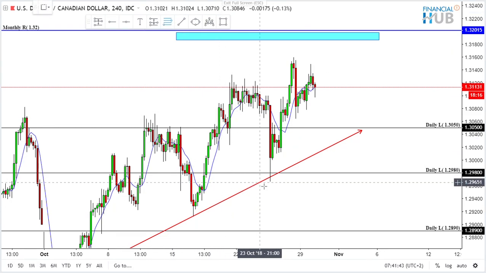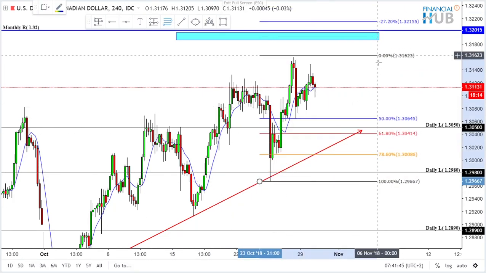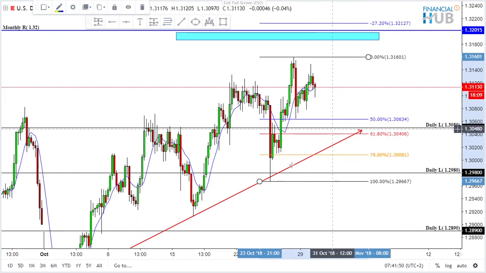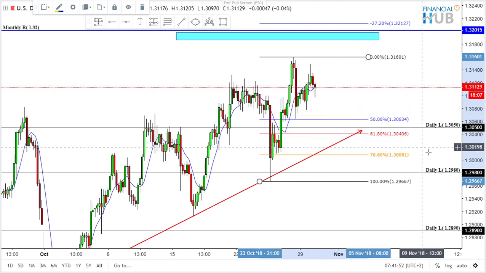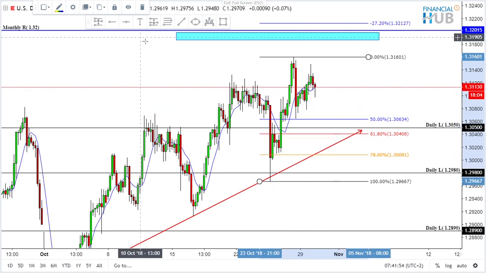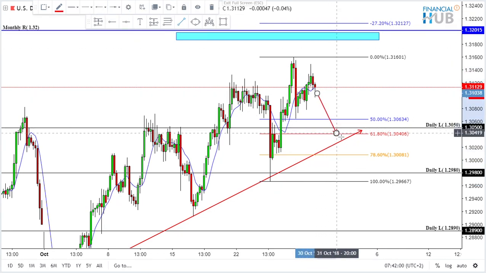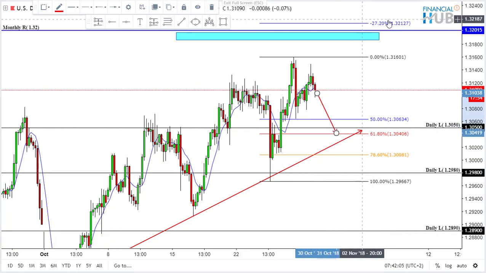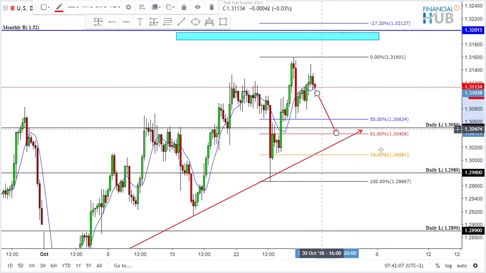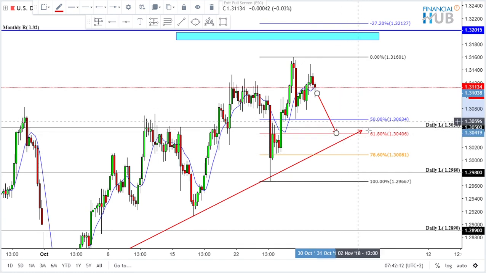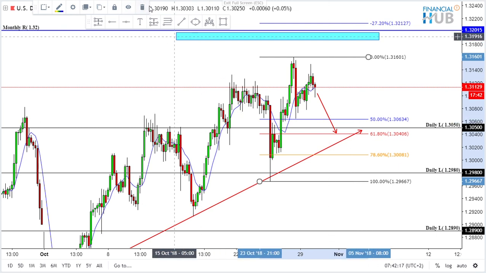This move to the 1.305 mark will also be a pullback of this initial move, and if we use our Fibonacci again, to get that mark, that will be capped by the 61.8. So yeah, a lot of confluences are lining up at this level, 1.305, and I'm waiting for the markets to go lower to this level before deciding what I'll be doing on this pair. So if we get to this level and it gives me a good buy signal, then I'll be bulking up my position to this point at the 1.305 mark. So I'm looking for that mark. Also, a short play can be executed to this mark, 60 pips away, not a bad day trade, but that depends on how you trade and how you do your analysis.